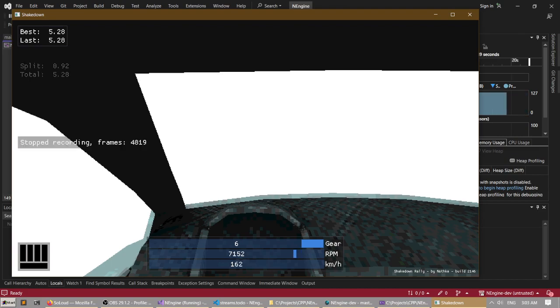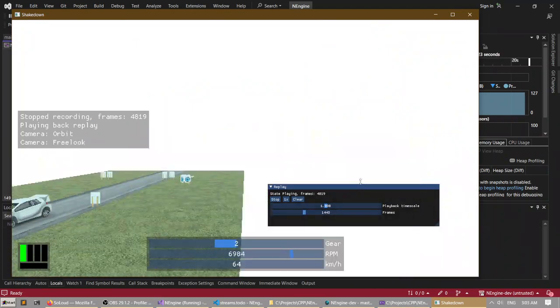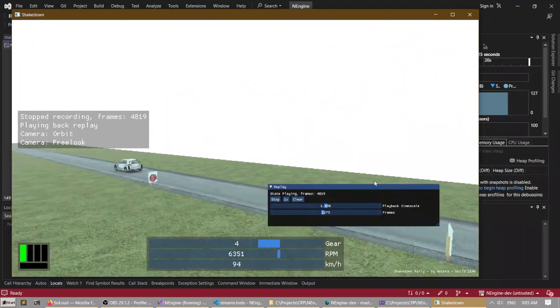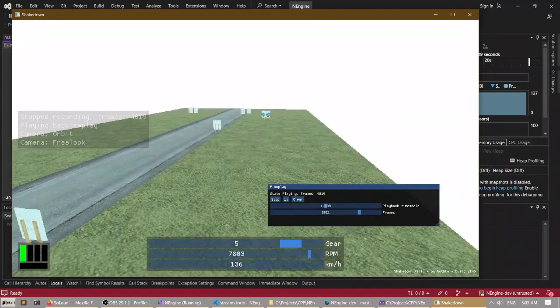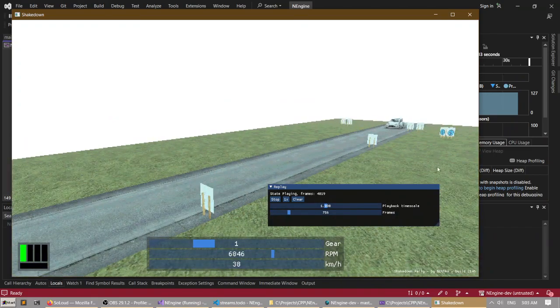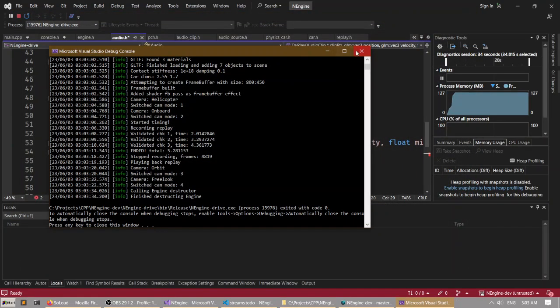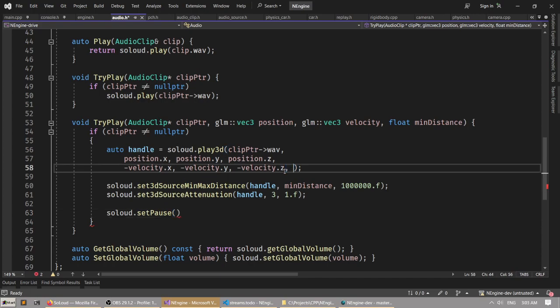Yeah, I think I've fixed it. I think I fixed the velocity thing, but I haven't still fixed it. It still pops from the distance. So maybe I should start it paused like this.